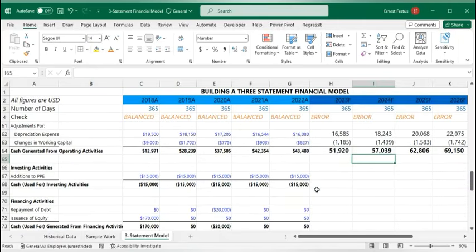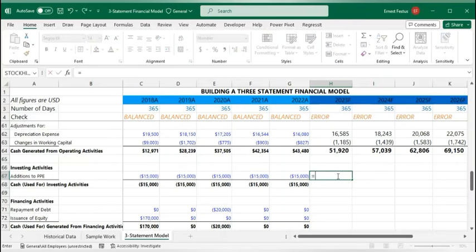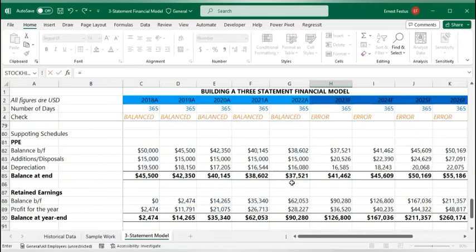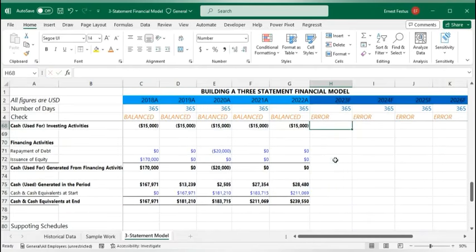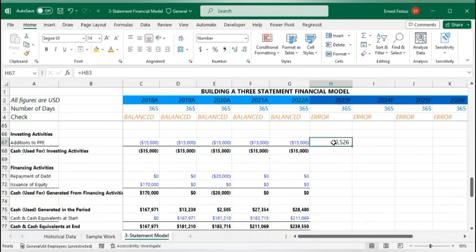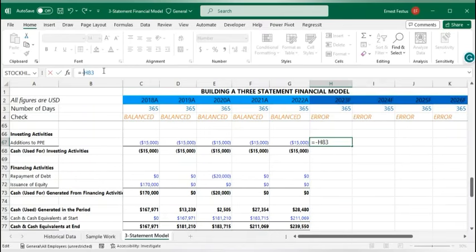Then we also have our additions. Our additions to PPE can be found in our PPE schedule. So we have PPE here, additions. So I'll link it here, and this is supposed to be a negative number. So negative, very good.